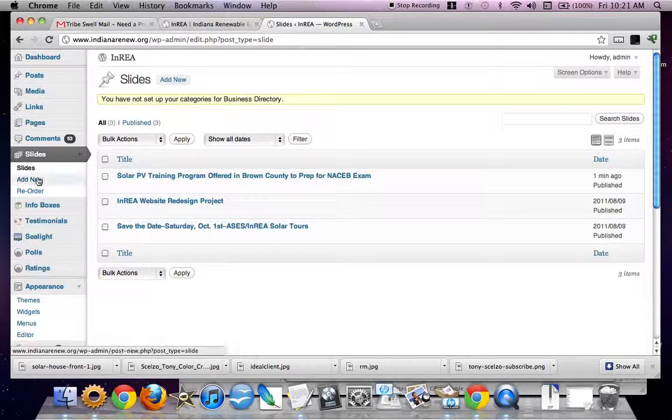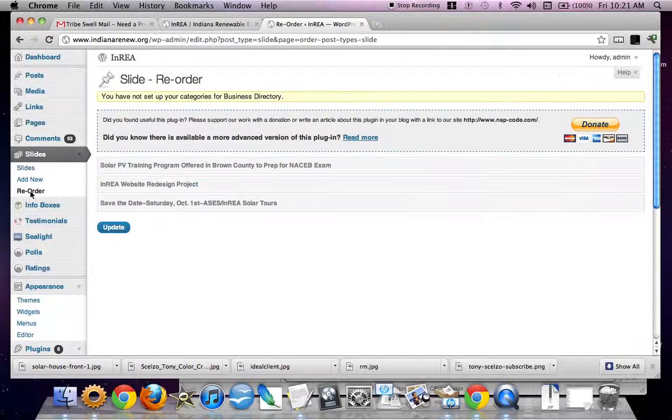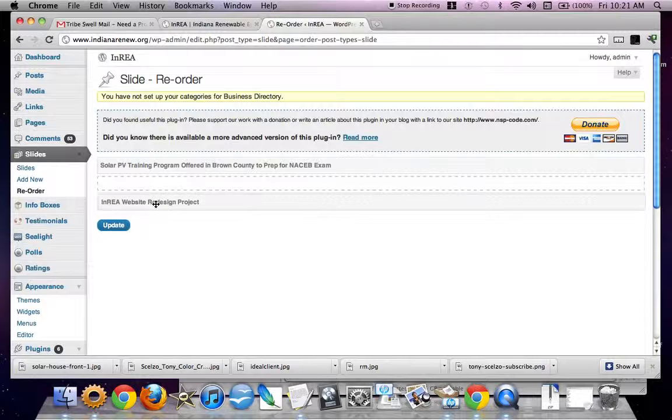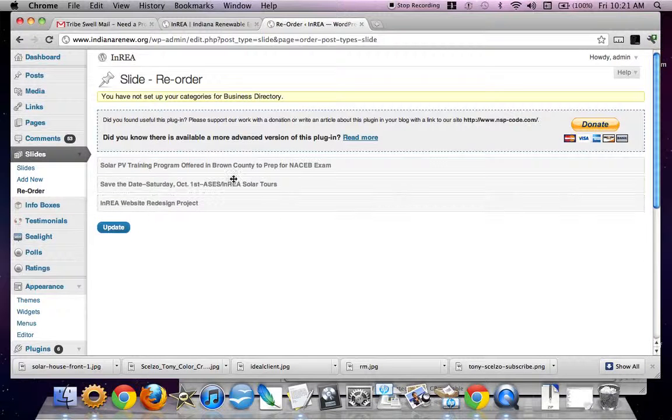And then the other thing is, if you look here, it says slides, add new, reorder. This reorder button actually allows us, let's say we want to have this InRio website design down below as the third one. So if we have 3 or 4 or 5 slides, we can adjust the order just by dragging and dropping them.